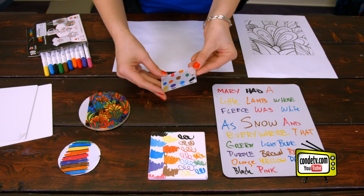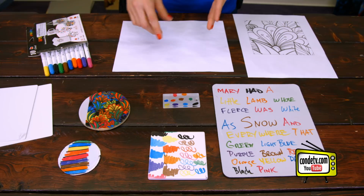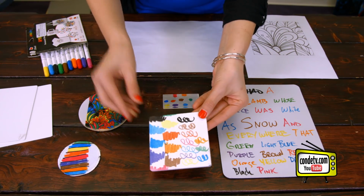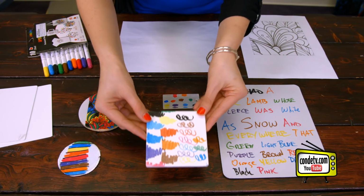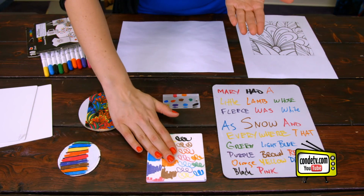There's always an exception, like with our transparent products, so make sure you visit conde.com to get the exact instructions for your product. Another great feature is when you're working with products that are a little more porous, like our sandstone coaster here, you can draw directly onto it and get the same vibrant colors once you press it.